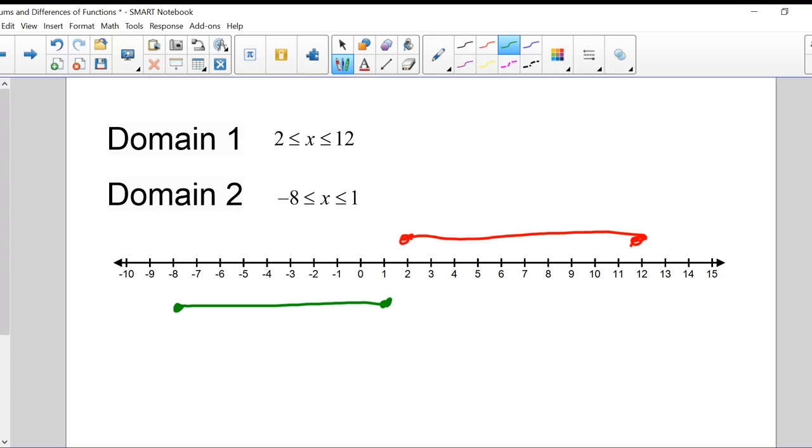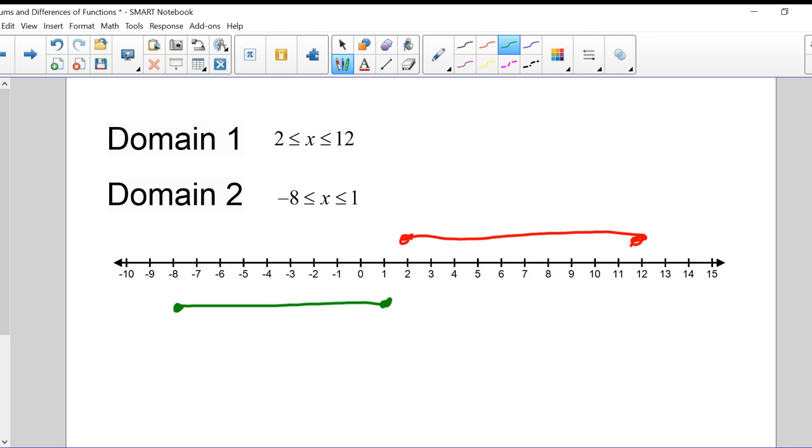Natasha says they don't overlap. Chrisania says from 2 to 1. All right, so I'm not sure who is right and who is wrong because you can't both be right, right? Does the function not exist? Okay, so the sum of the function does not exist, right? These two functions cannot be added together, is what we're saying, right?